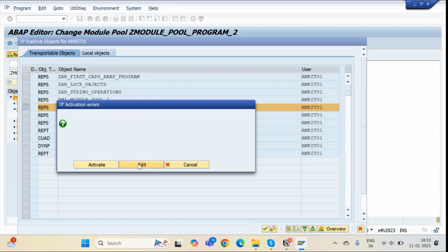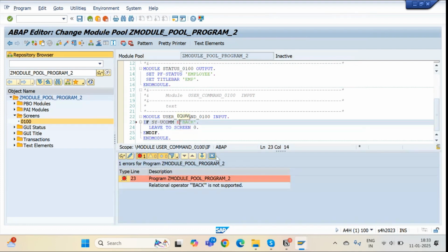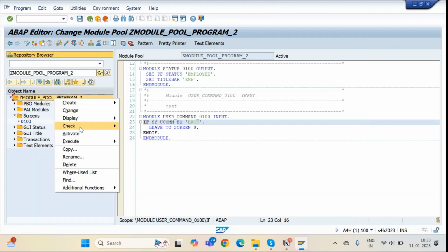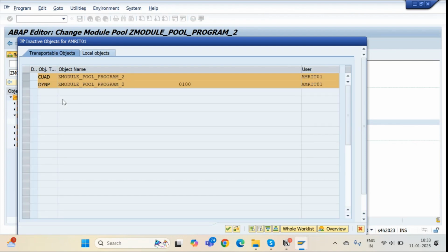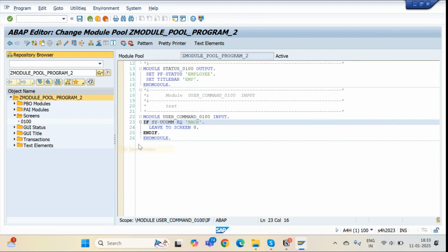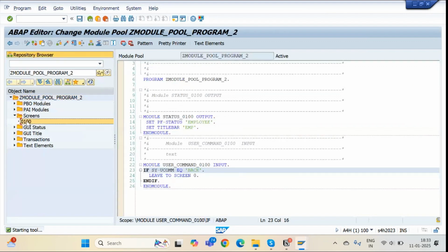If sy-ucomm equals to back, activate and execute. New window. Yeah, it's working. So normal designation.